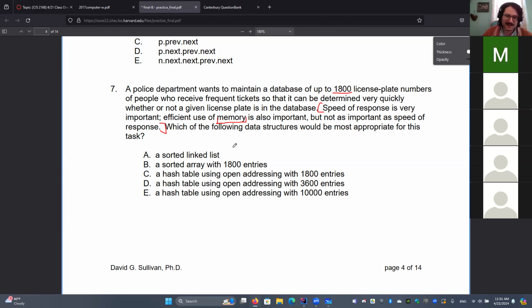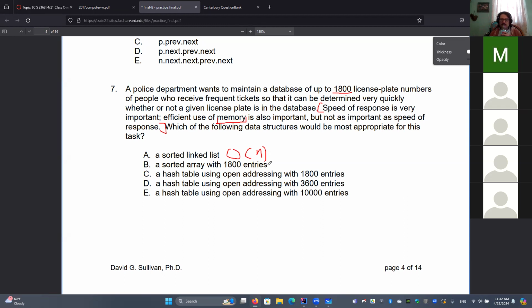So suppose we have a sorted linked list. That's no bueno. That's going to take O of n time. A sorted linked list takes O of n time to find if a certain item is in it. Why? Just because it's sorted, you don't get to take advantage of binary search, like in B, which I'll get into. With A, with a linked list, it doesn't matter if it's sorted or not. If you want to find if an item's in it, you have to start at the beginning and traverse all the way through it.